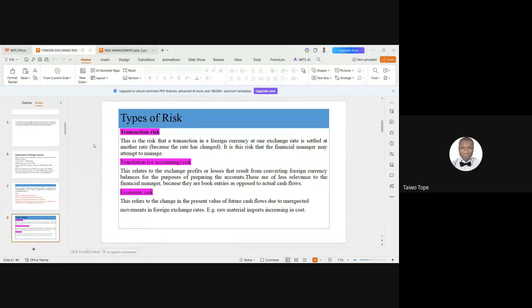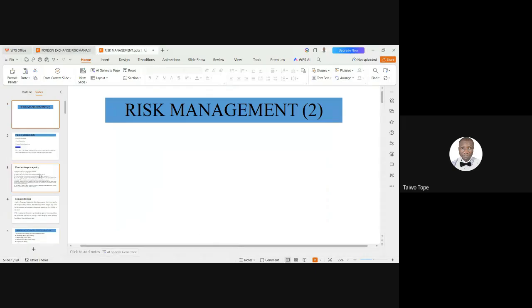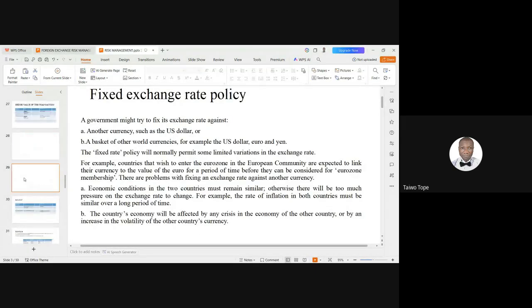It's part of the slide I put forth the first time we were teaching this class: transaction rates, translation rates, economic rates. As I always say, the exam is a blend of calculation and theory. So any theory you see, attack it. Either you heard about it before, just calm your head down, reason something, write a valid point. Don't leave anything undone in these exams, because at least let's pass. So going back to this question.